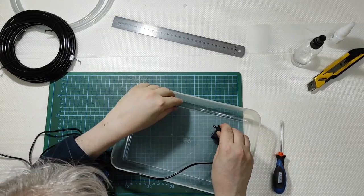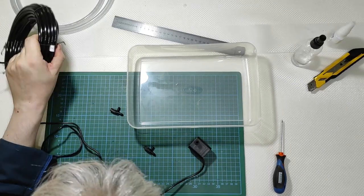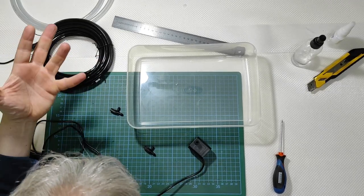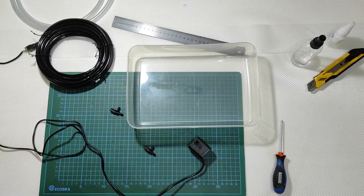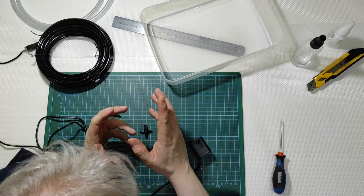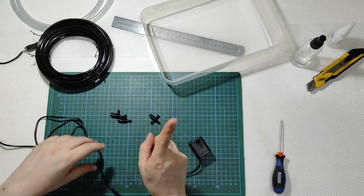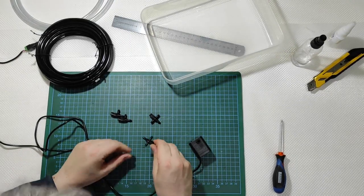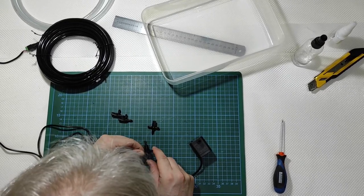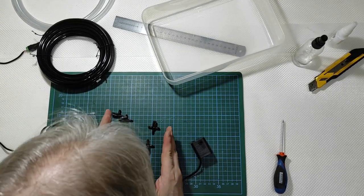So I will use this, but I need to find a solution to get it done. And then I will surely need more than one pipe for my water feature. So I need a way to split the water. And this system comes even with those splitters here. I would have preferred to go with a three-way splitter, so one in and three out. Like this one, guys, the difference here is one in, two out. Here it is, one in, three out, okay?